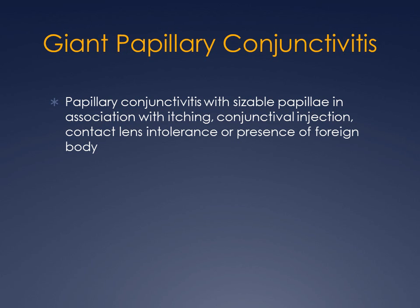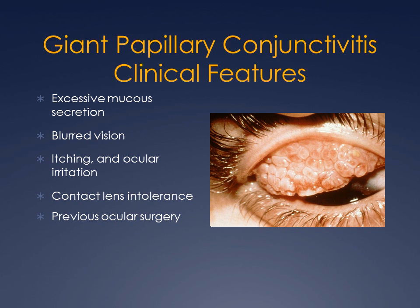The third type is giant papillary conjunctivitis, or GPC. It is classified as an allergic reaction and is basically your reaction to contact lens use. You develop bumps under the eyelid, fairly similar to those seen in vernal. People with GPC have almost always used contact lenses, and it limits their contact lens usage. For patients who have keratoconus, that is a significant loss of productivity if you can't wear contact lenses to get your work done.